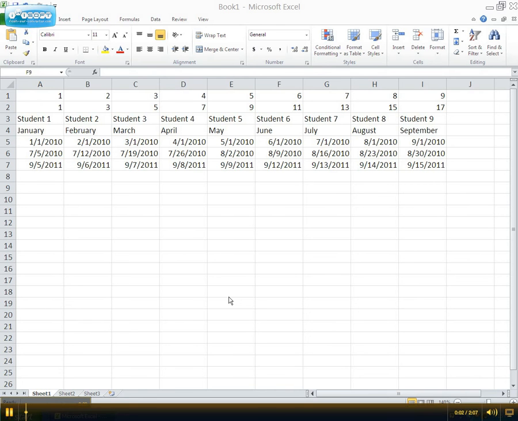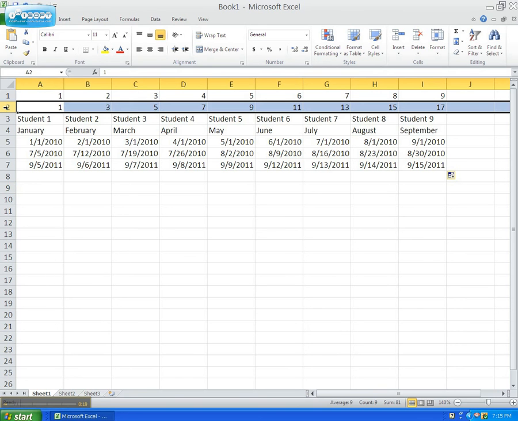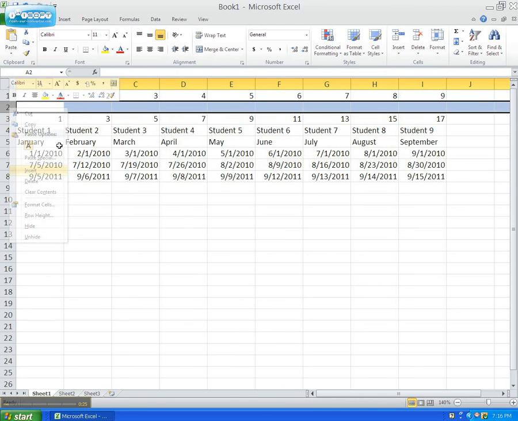Okay, we are in Excel, skill 1.5, inserting and deleting cells. If you need to add something into the middle of a cell, you could try to cut and paste and move stuff over, but really all you have to do is, if I wanted to add a row, let's say, I could right click on the row and select insert. I can also delete the row, so I hit insert, it adds a row in.